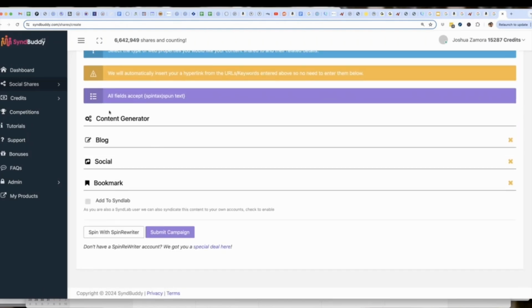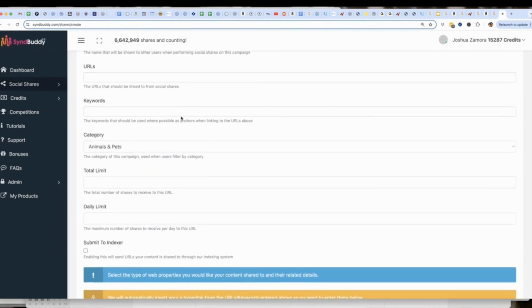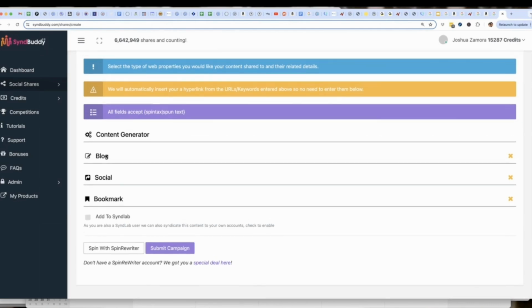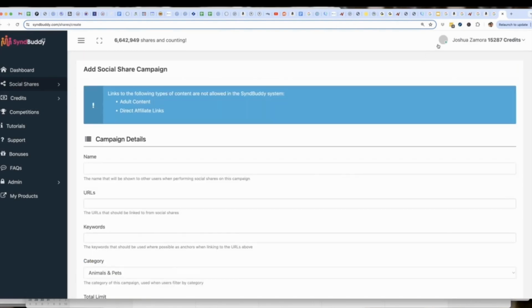And then down here, we have AI that fills all of this in for you, which is the content that goes along with the URL. Since people are going to be sharing this on their social profiles, there does need to be some content that goes along with it. But you'll see that people are going to be sharing this on their blogs, on their social sites, and on bookmarking sites. Okay, so all of this gets written for you by AI. So make sure that you do add that to your order.